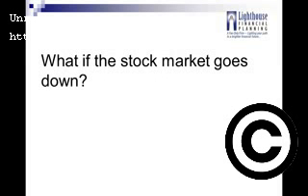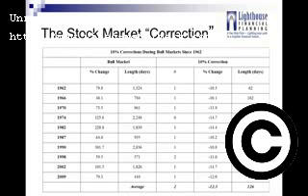Now, let's talk real briefly about what happens if the stock market goes down. In the last couple of weeks, there's been a fair amount of that, although earlier today we were up 140 or something like that. But overall, we're down for the last couple of weeks. Well, first thing to note is that even with this adjustment, the U.S. stock market is up somewhere in the neighborhood of 10% or so for the year. So it's not altogether bad.